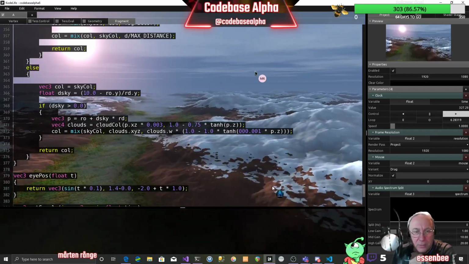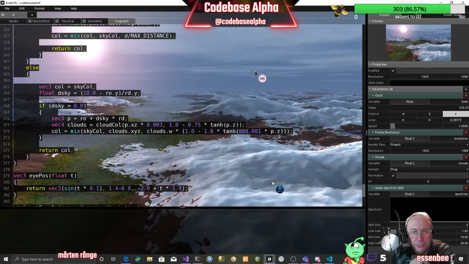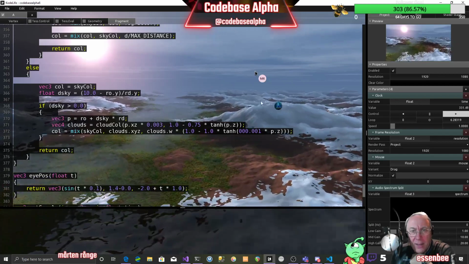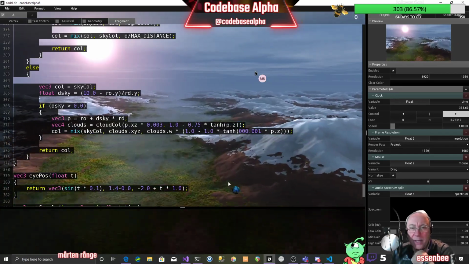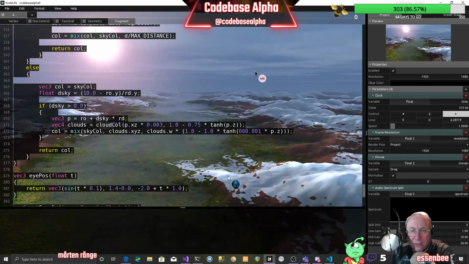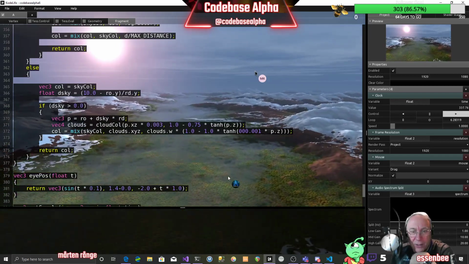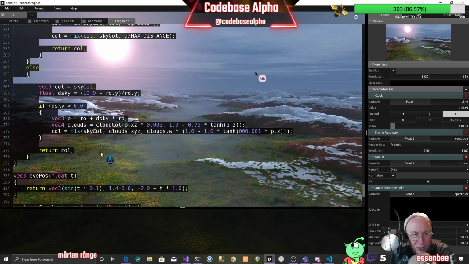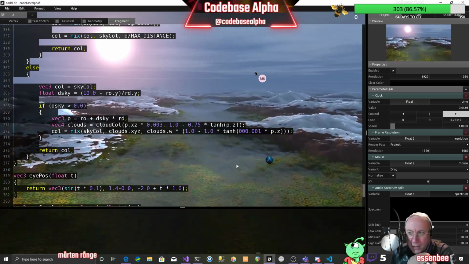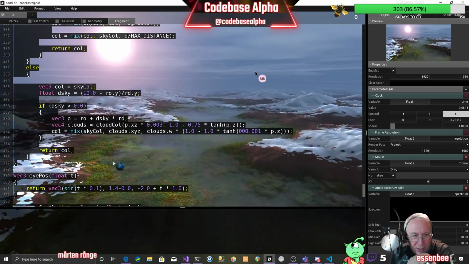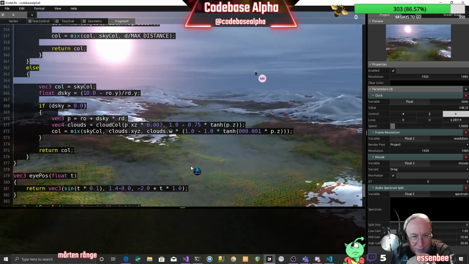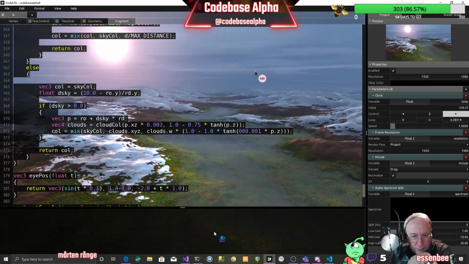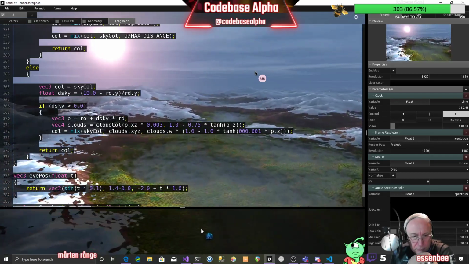Now we have a new kind of cloud coming back. That's the whole thing about this shader, it evolves, and it evolves in really interesting ways. One of the weird things you start to get as time increases is these parallel lines. I think that's because your precision runs out.